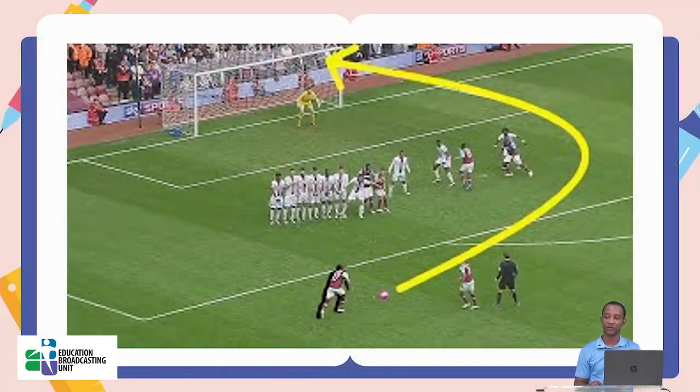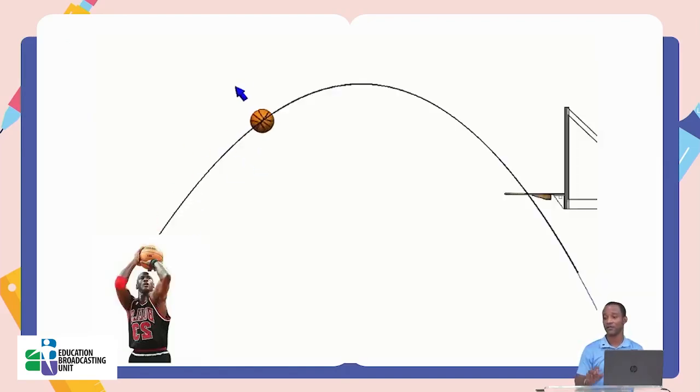Here we have a typical example of quadratic trinomials in our everyday lives. Football. This player is kicking this football, which will follow a projected path into the goal. That projected path is taking the shape of a parabola. That parabola can be defined by a quadratic trinomial. We are seeing the greatest ever basketball player, Michael Jordan, shooting this basketball. That ball is taking up the path of a parabola. That parabola can be defined by a quadratic trinomial as well.